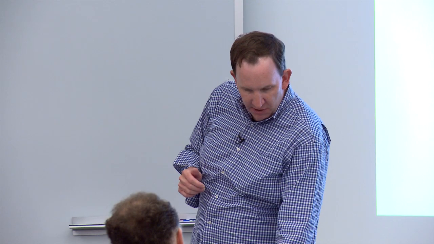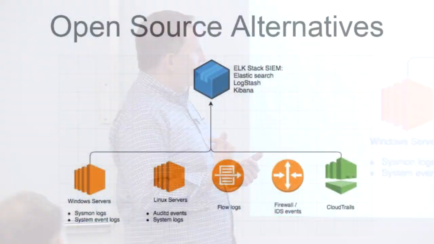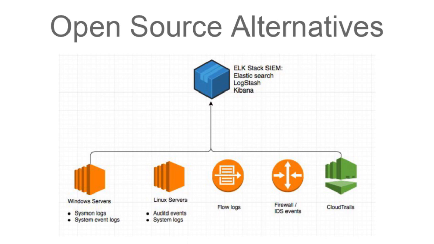And the data sources are these. The primary data sources today are CloudTrail, obviously. Flow logs we need to have. Firewall and IDS events: if there is an IDS or a virtual firewall, I'll take those events and logs and use them, whether it's a network or host IDS.